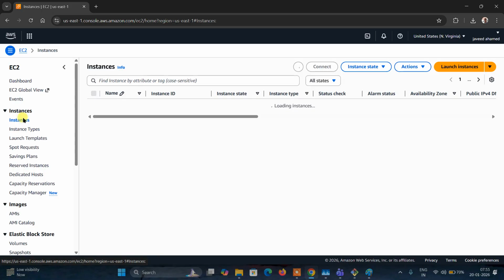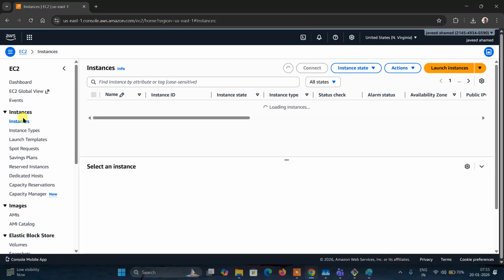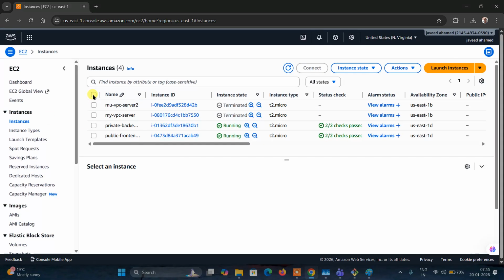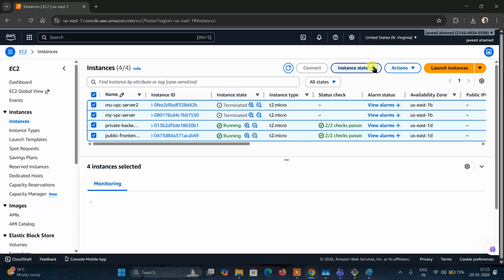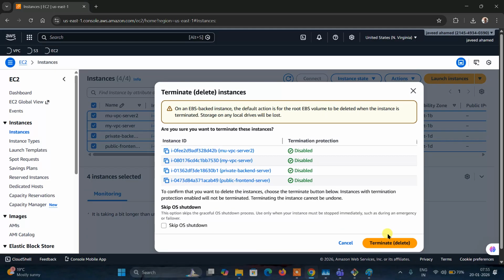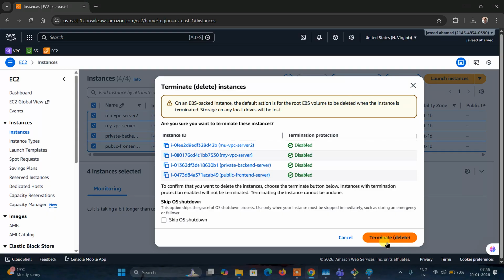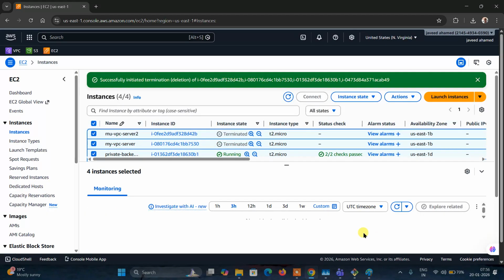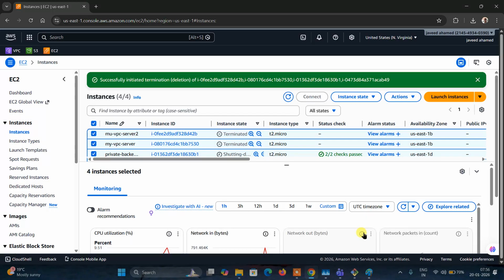I'll just delete everything. Once the instance is deleted, we're going to delete the elastic IP address and the VPC. If you don't delete the elastic IP address, it will create a huge bill.